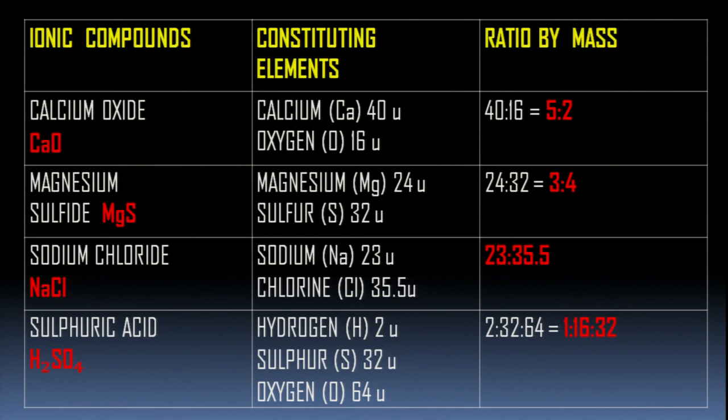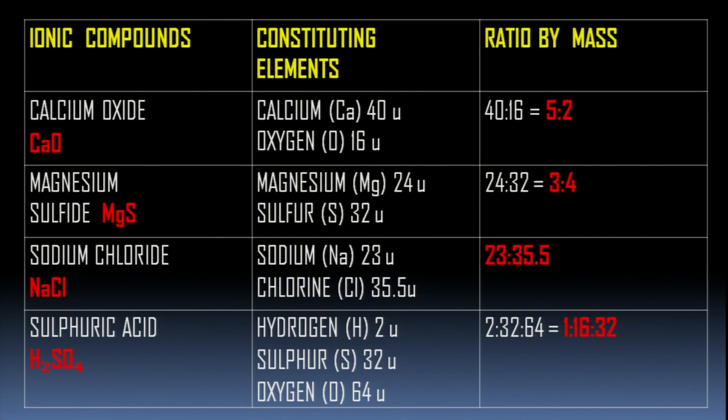We divide it by 8. That you know, simple mathematics. Okay, children? Next. It is magnesium sulfide, MgS. Magnesium, try to recollect atomic mass, 24 unified mass. Sulfur, 32 unified mass. What is the ratio? 24 is to 32. And on simplifying, we get 3 is to 4. Is not it? You can also side by side do on your notebooks. Then you can be confident about it.